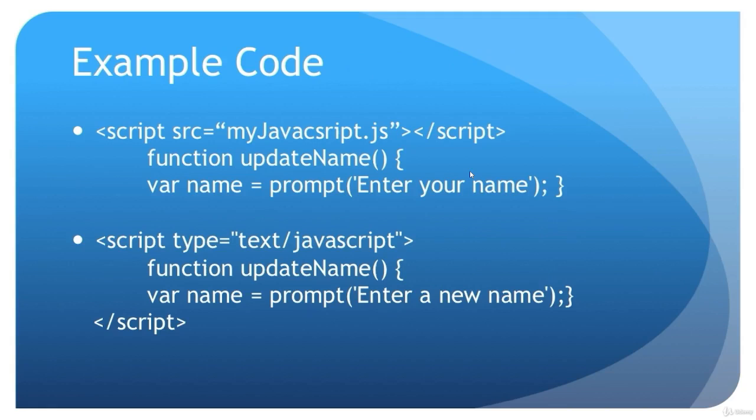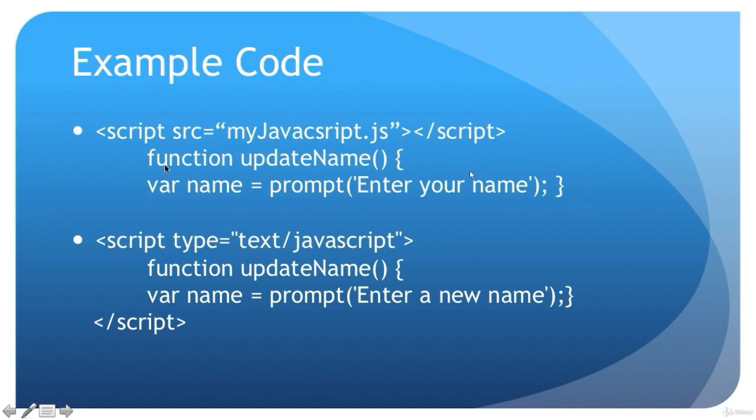Let's have a look at some example code. We said you can add your JavaScript as an external file. The first example is how you link to your external file. You use the script element and specify the src. The src is an attribute that we use to specify a path or file name. So it means we have a file name called myjavascript.js. Then in your separate myjavascript.js file is where you can put your JavaScript code.